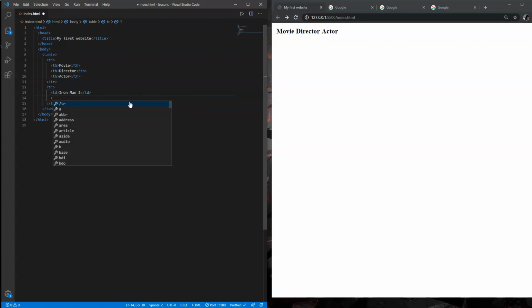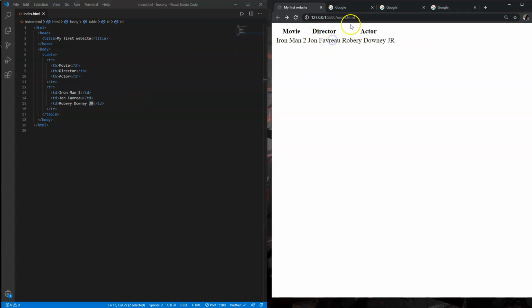So let's do TD and TD. Let's hope it didn't close it. So a director, let's say Jon Favreau. How do you spell Favreau? I think it's no R. Let's go like that. Favreau. And then we'll do an actor in it, which is Robert Downey Jr. So we save, and now we have that.